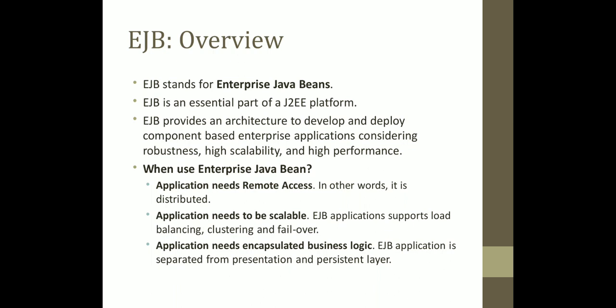Now when to use Enterprise Java Beans, that we'll see. The first point is when the application needs remote access. In other words, EJB is distributed. Whenever the application wants to be executed with remote access, at that time Enterprise Java Beans can be used widely. Plus, when the application needs to be scalable, EJB applications support load balancing, clustering, and failover.